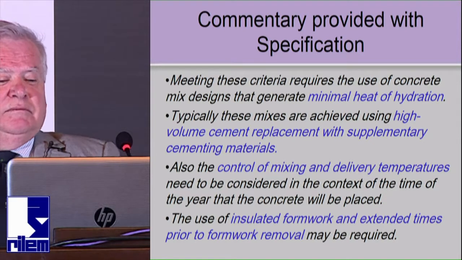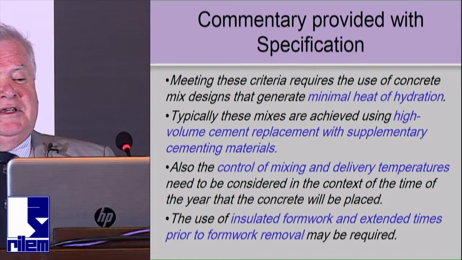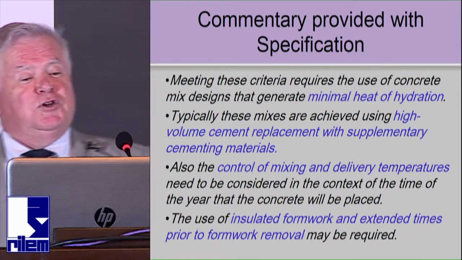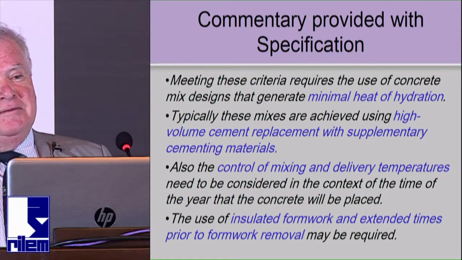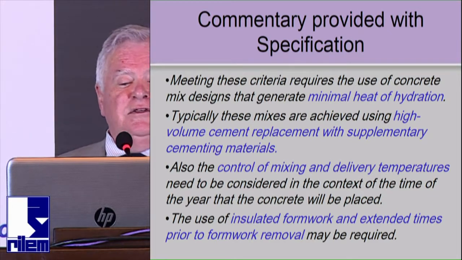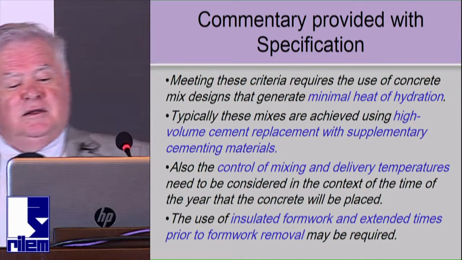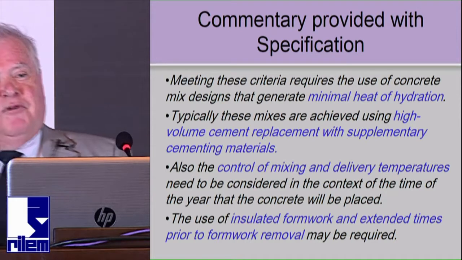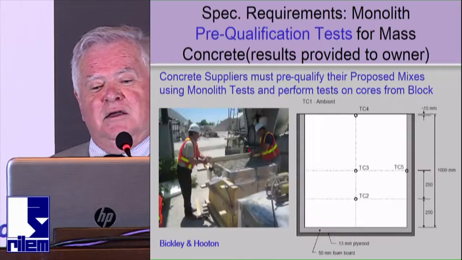And we gave them some commentary on how they might achieve that. They should minimize the heat of hydration. They should use high volume SCM replacements. They should control the delivery temperature of concrete, because that's a huge factor in the heat that's generated. They should consider insulated formwork and extending formwork removal times to minimize temperature gradients. So we provided that commentary, but the spec didn't do that.